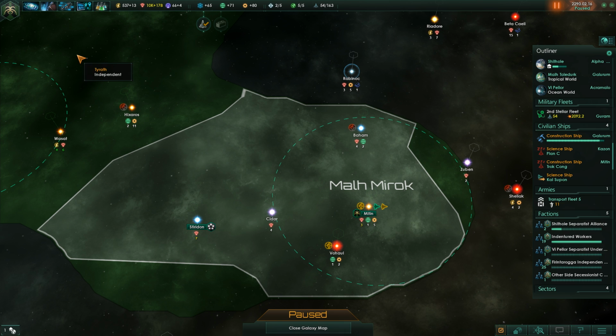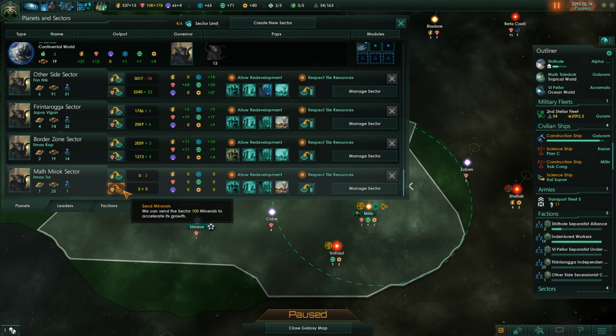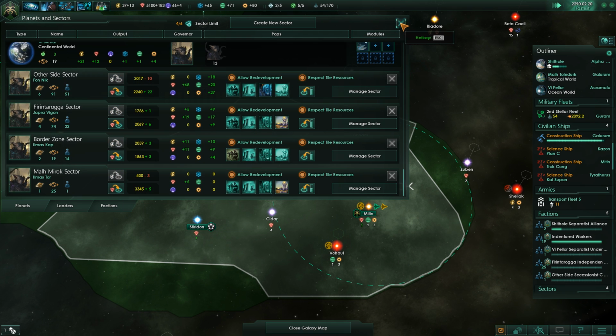Okay, so we're at 10k minerals right now. So let's go towards this sector. Let's give them as many minerals as they need. So we were at 10k. Let's give these guys a little bit as well. And a little bit of pocket money so they can play around with that.